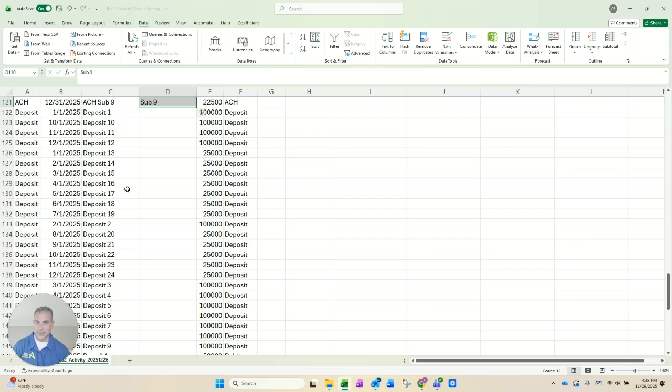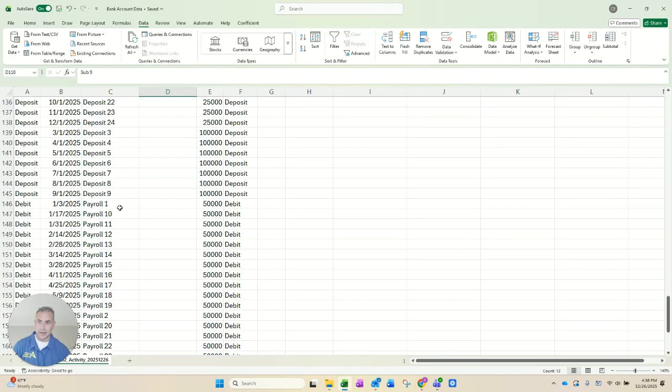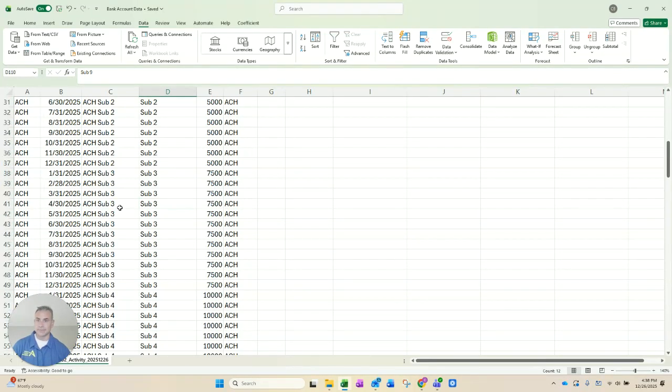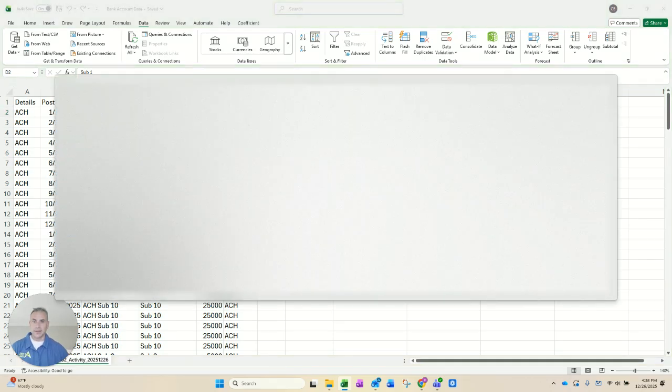You can see we have other sample stuff in here. So these are deposits. We're not worried about that. Payroll, we're not worried about that. That gets reported through something else. So what we've done here, based on this description, sorted, is list who the subcontractor, the vendor is in this column, and we are done with that step.